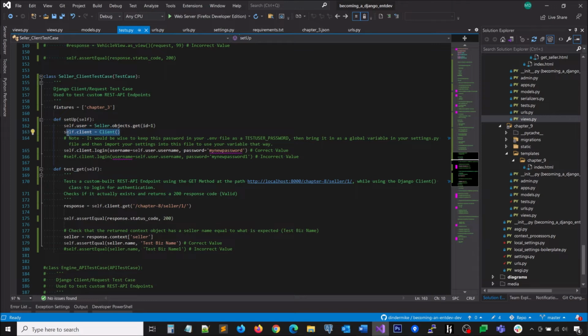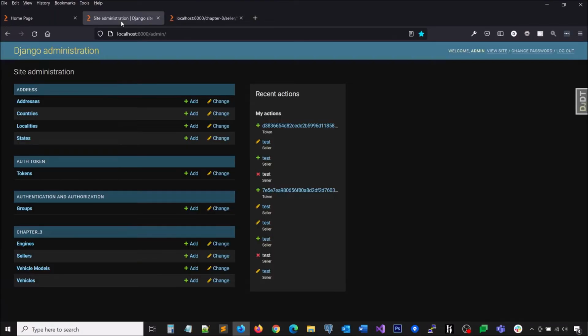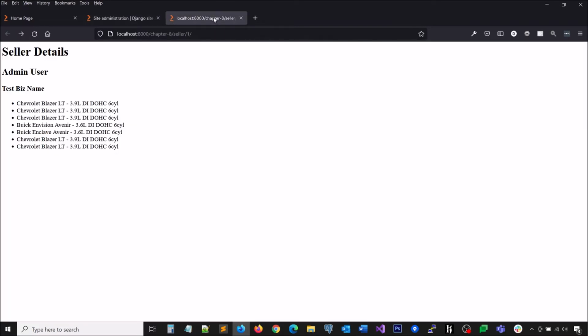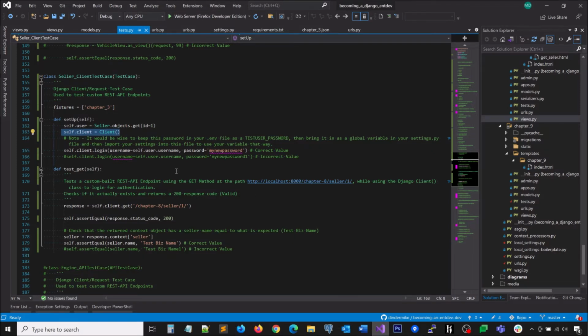And then we're using that client class to perform actually logging into the system. So this has nothing to do with if you went to /admin and were logged in or logged out. That wouldn't matter in this particular instance because it's doing it within its own test environment.